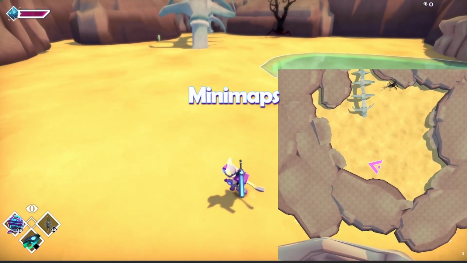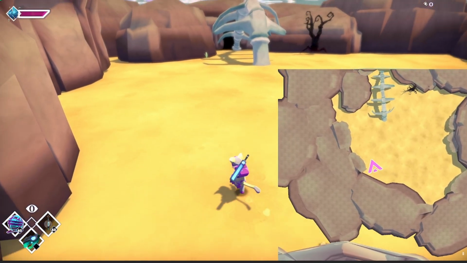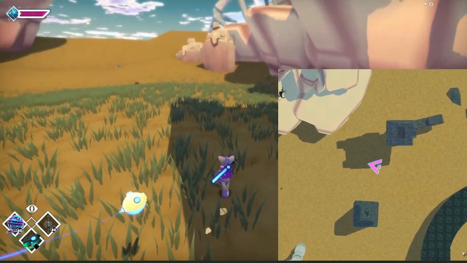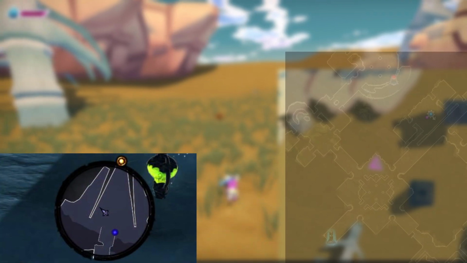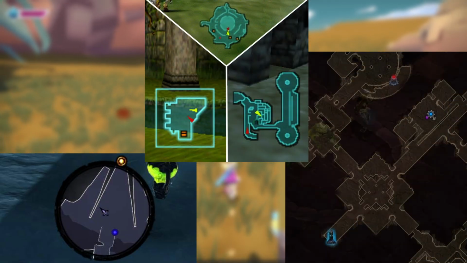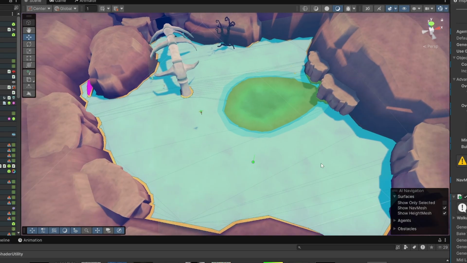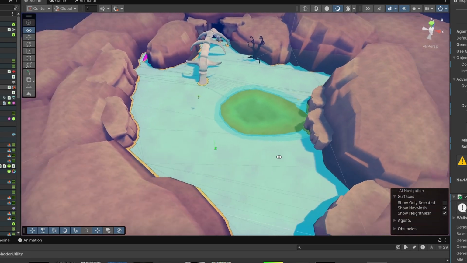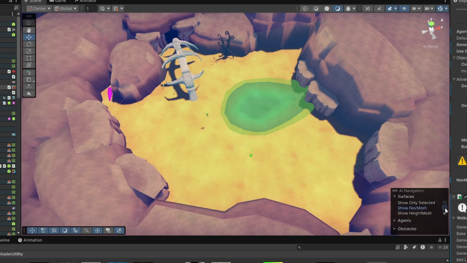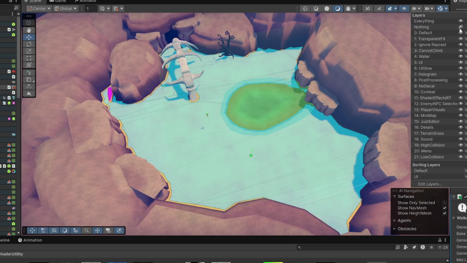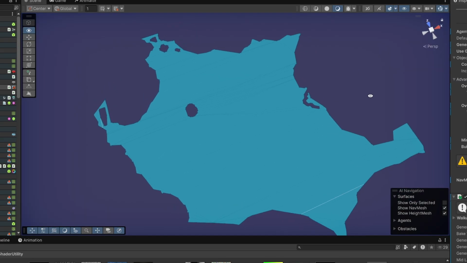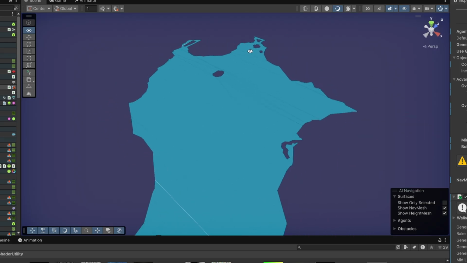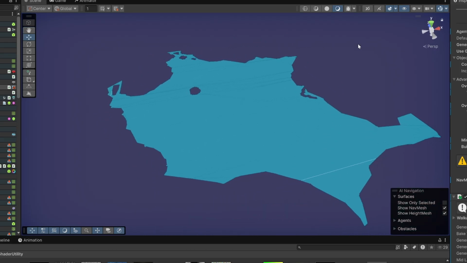So the common setup is a top-down orthographic camera that renders all the terrain in the scene. And while this works, it's a bit noisy and I wanted something simpler, only showing the floor and an outline. In my game AstroCAD, I was already using the Navmesh for AI pathfinding. And when I looked at the generated mesh in the editor, I realized that this is a very good base for my map. And I wondered if there's a way to use this mesh. Turns out that you can access it in code. So here's how to set it up.